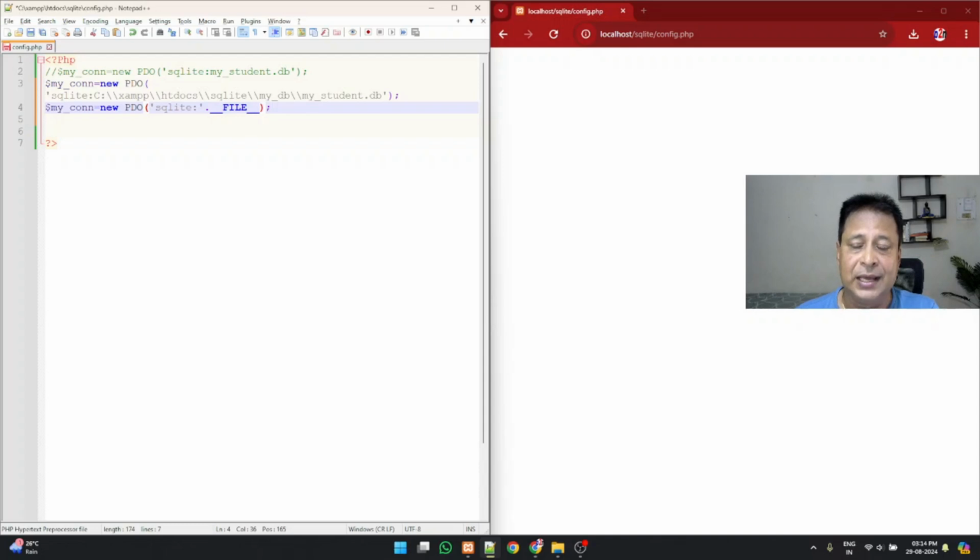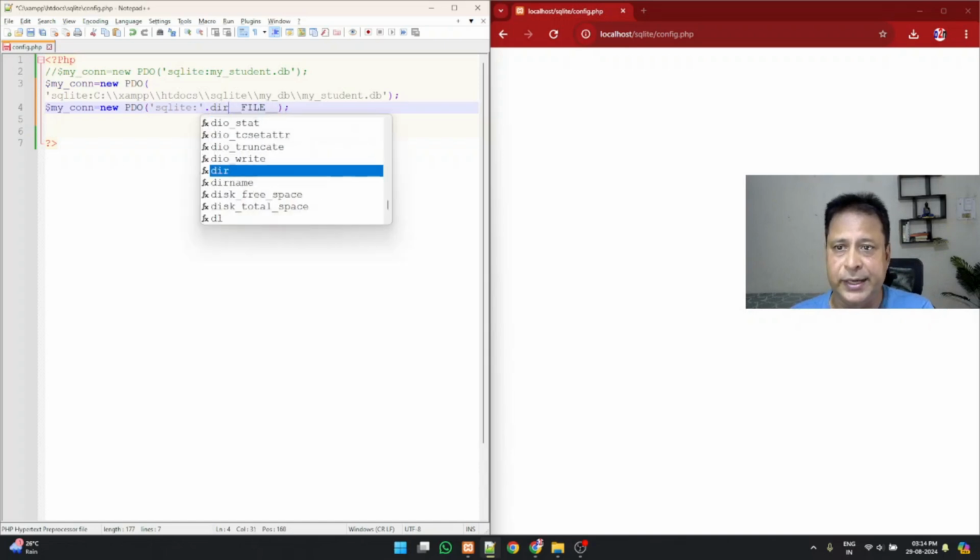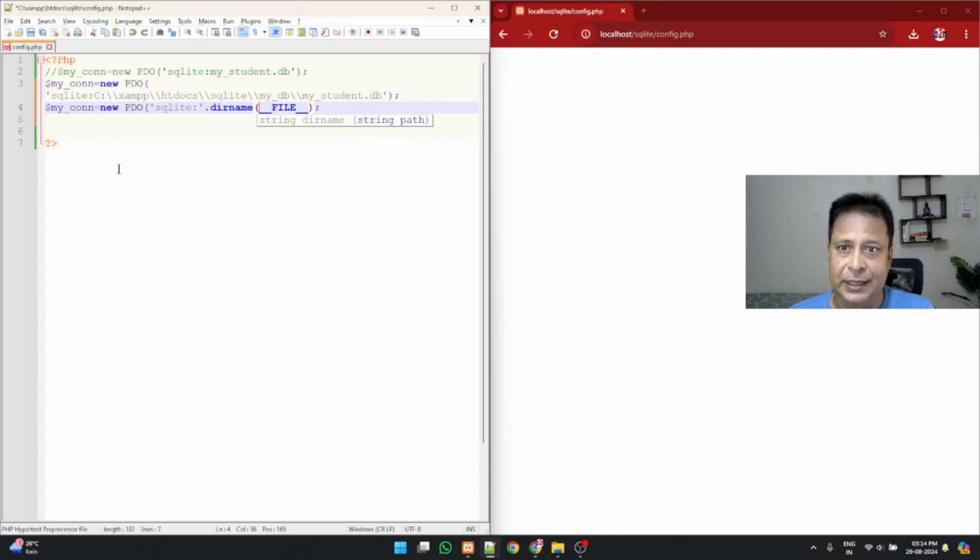This will tell me the path of the file I am running now, that entire path it will give. To that, I will use dirname or directory name. This will give me the directory of the path up to where this file is running. This is the same as C SQLite, wherever I am running this one, this path will be given to me.